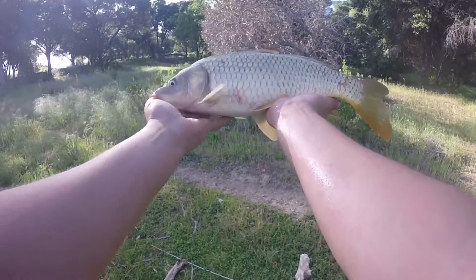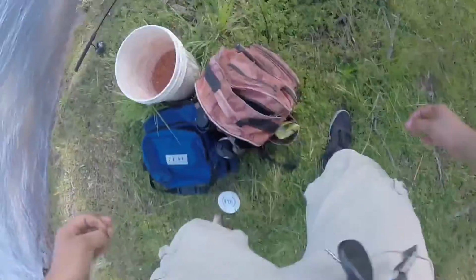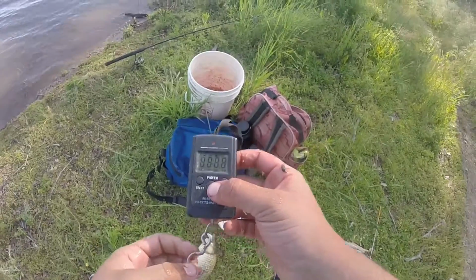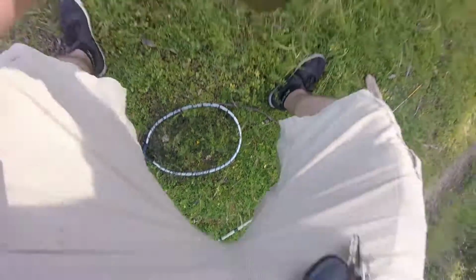Look at that. That's a beauty. Not the biggest, but definitely a very pretty carp. Very nice to be the first one of the season. Probably not bigger than 2 pounds, maybe 3 at the max. But let's find out and pull out the scale, which I found again, because we had lost this for a while. Let's make sure it's in pounds. There we go, pounds. Zeroed out, and let's go.